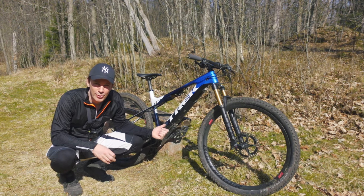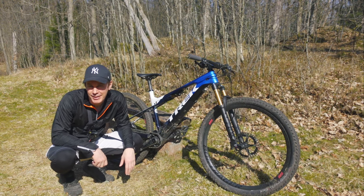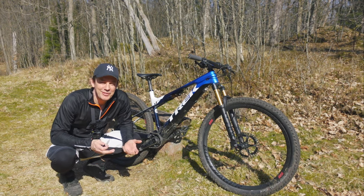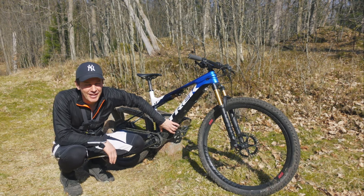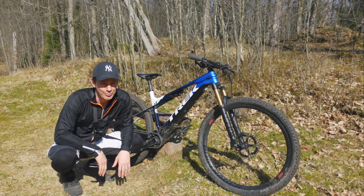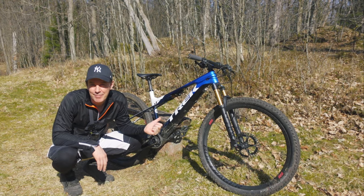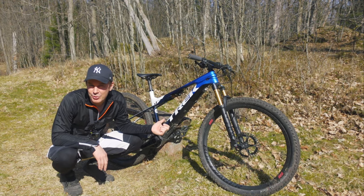But we compared this motor with the Bosch Gen 2 motor that has 75 Nm at peak power or peak torque. But I'm not entirely sure that this motor has 55 Nm, because I had some trouble keeping up with that Bosch Gen 2 motor, I can tell you. But that doesn't matter that much to me, because on this lightweight mountain bike, this Fazua motor is enough.